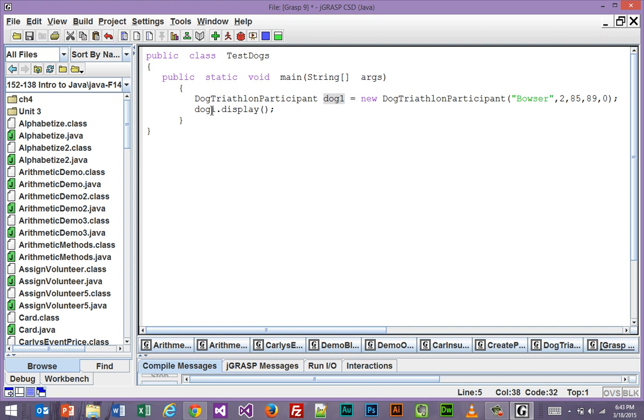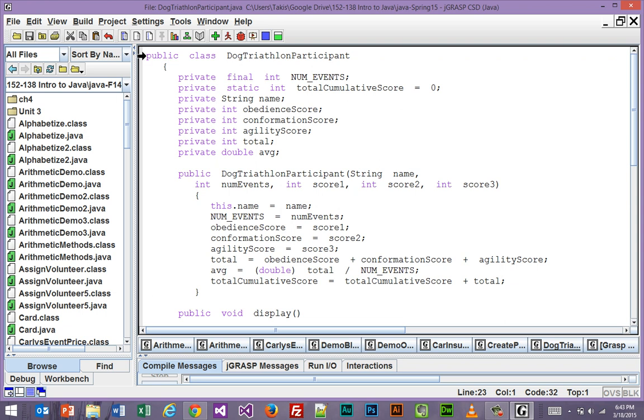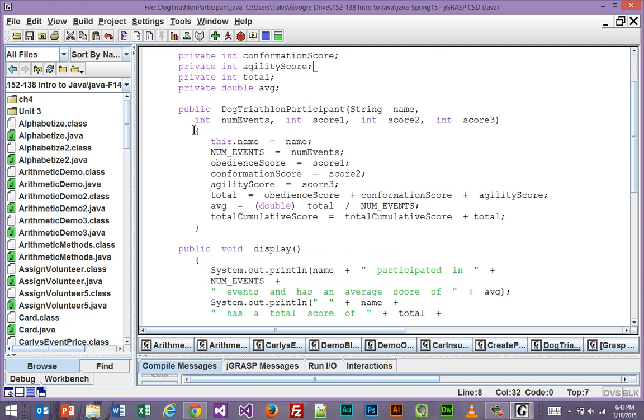So when I do dog1.display, dog1 is an instance of this class, so it belongs to this class, and because it belongs to this class, we can invoke all of the methods that go with it. One of those methods happens to be display.